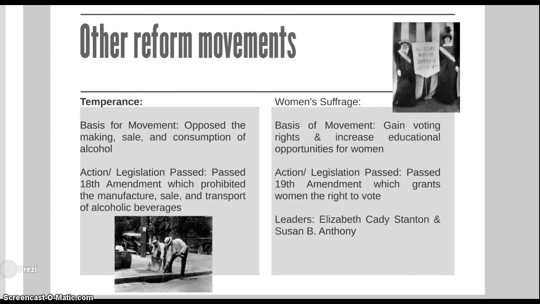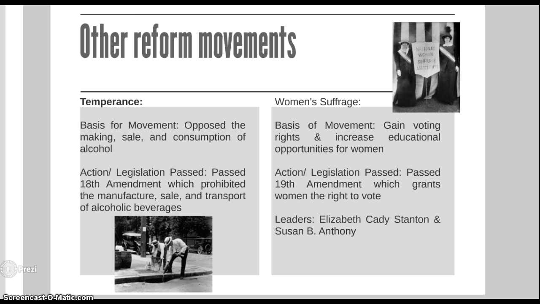And what actually happens, the federal government in Washington, D.C. passes the 18th Amendment to the Constitution. An amendment is a change in the law, and we talked about amendments during Reconstruction as well. We're adding two more here, which prohibits or bans the manufacture, sale, and transport of alcoholic beverages. This begins the time period called Prohibition of the 1920s, which we will discuss further when we get to that unit. So alcohol is banned for a significant period of time in the United States. And you can see men who are pouring alcohol down the sewers that they are forced to get rid of from their shops.